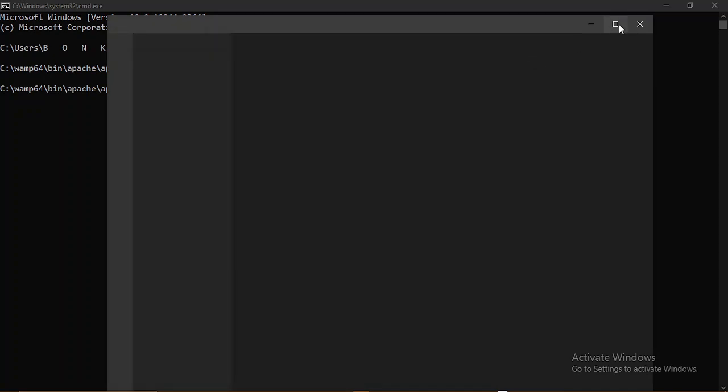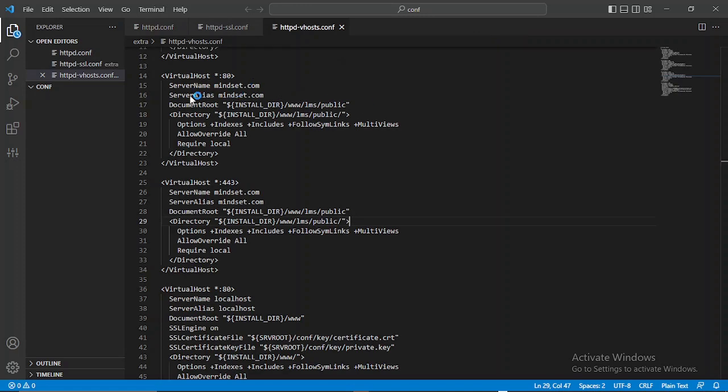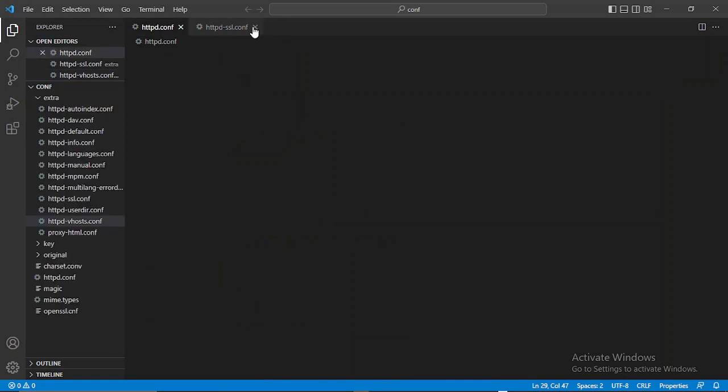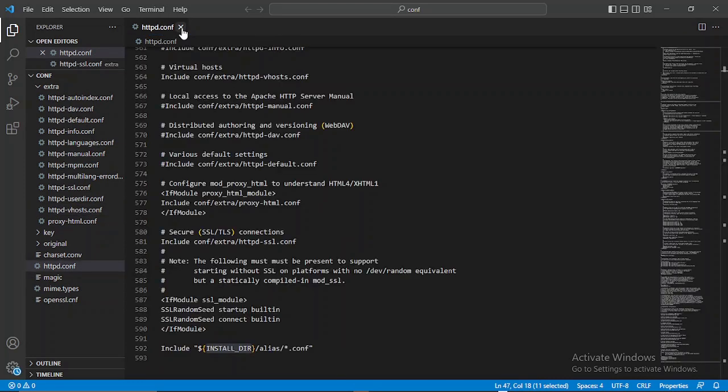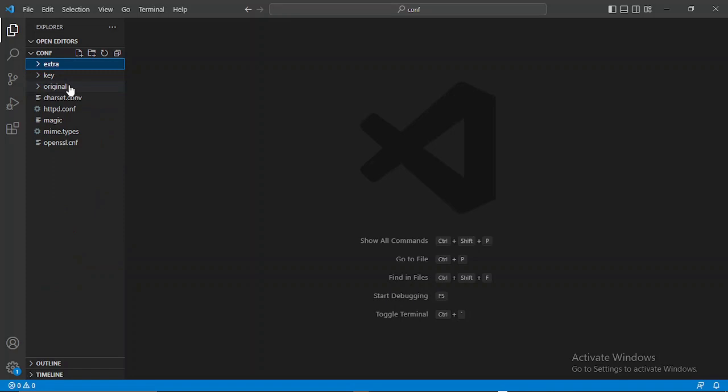So my code editor, it's launching. I don't know why it's very slow. Apologies, this video might take up to like 15 minutes, but I'm trying as much as I can to make it very short. Okay, so if that launches, you should have it this way. Everything should be looking this way with your key folder and all of this inside.